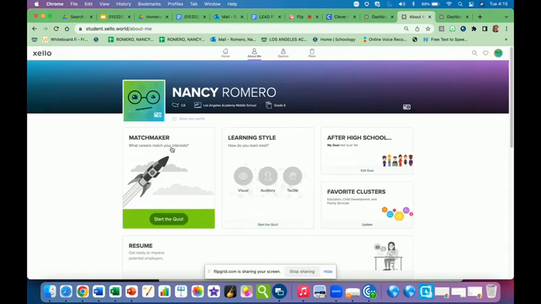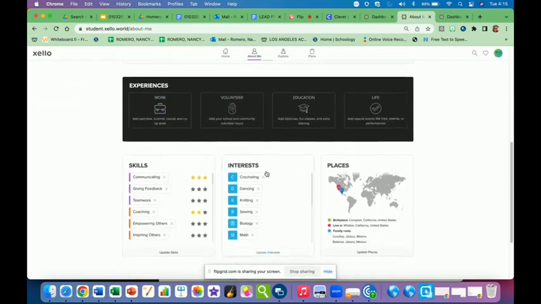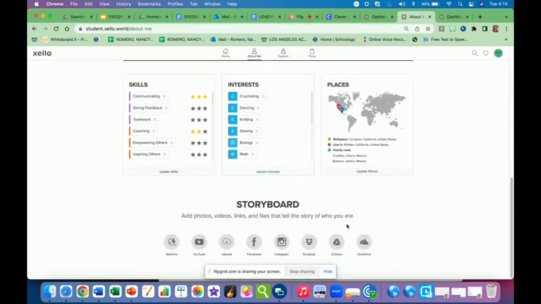Okay, the next thing is, if you notice, all of this is the About Me. You will be completing all of this on different dates. You could also include experiences, skills, interests, places, and storyboard. So for your artifacts, if you have done any PBLs or any projects, you are going to be uploading them here, and it's going to keep that profile for you. It's a portfolio. So if you did a PBL in any of your classes and you have it through YouTube, or you have it as a file, or it's on Instagram, whatever it is, you could upload them here and it's going to save for you.